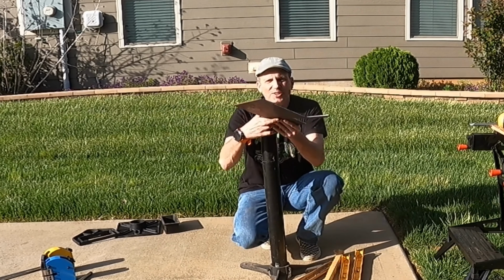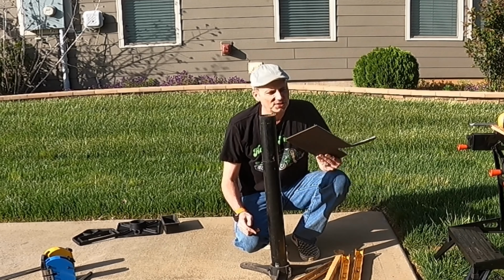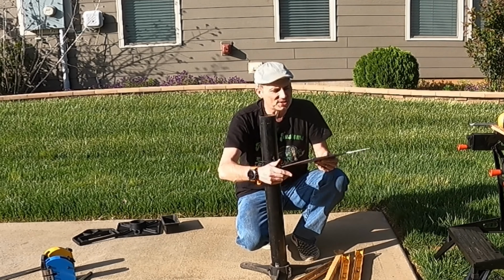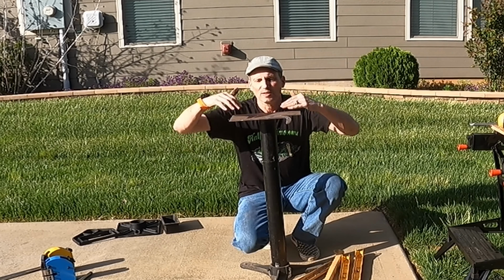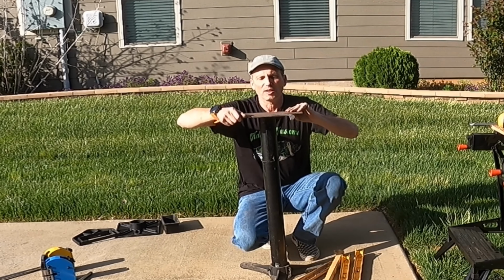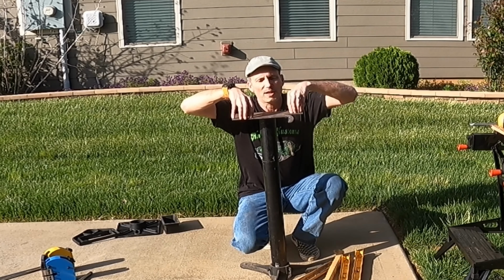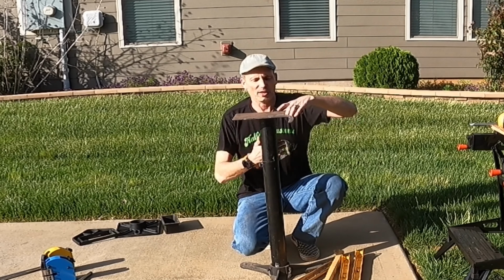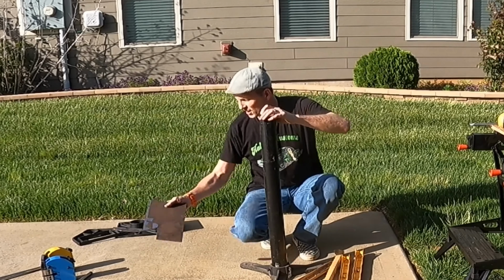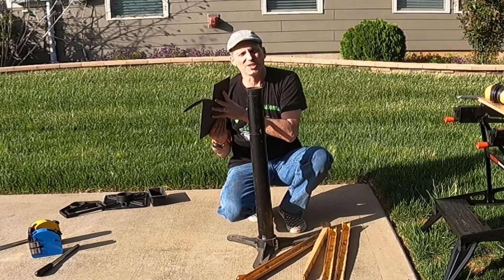I have a chunk of odd shaped 3/16 thick steel that I can get the right size I need out of for the top. I'm actually going to put, you'll see, one here, one about here, and cut away all this weird stuff so I have room for my actuator rods. So we'll see how that goes. Hopefully it's thick enough. If not, I'll have to add some gussets to it.